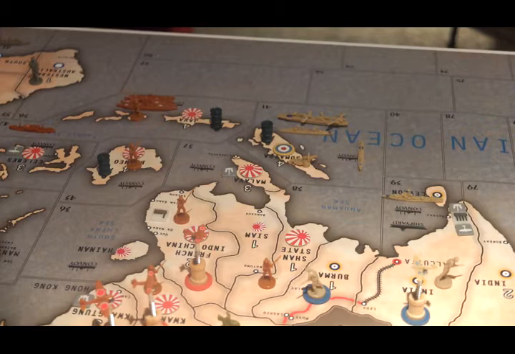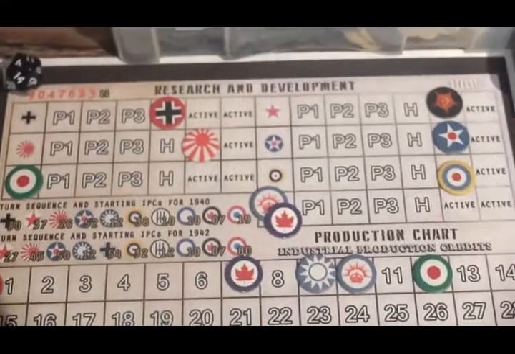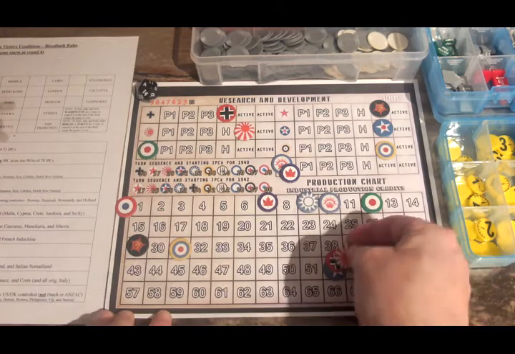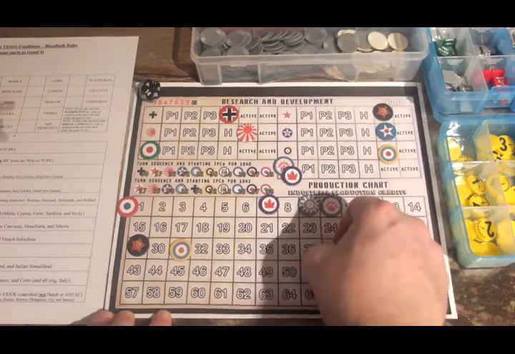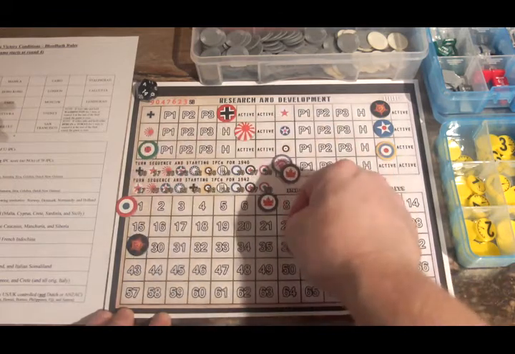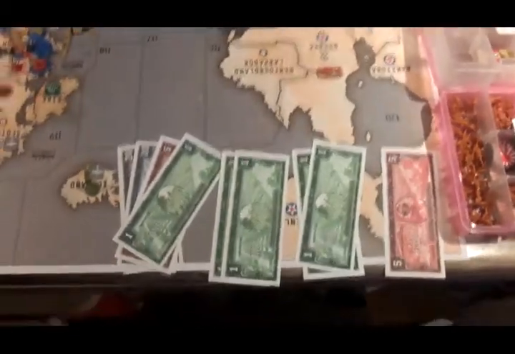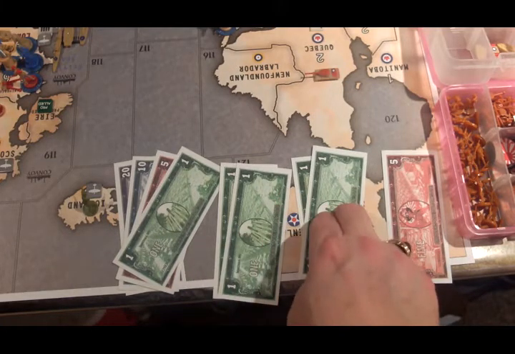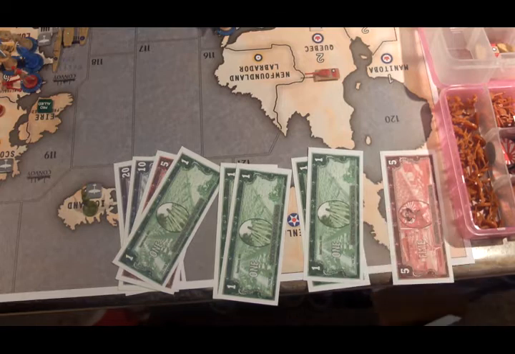So we're going to take away 5 IPCs from the Japanese and give 5 IPCs to the British. So Japan was at 57, they're going to go down to 52. Bit of a log jam at 52. And these guys are going to go up 31 to 36. Okay, so 36 base income, plus 2 for holding Iraq, plus 2 for holding Iran, plus 5 for holding El Alamein, Egypt, and Transjordan.